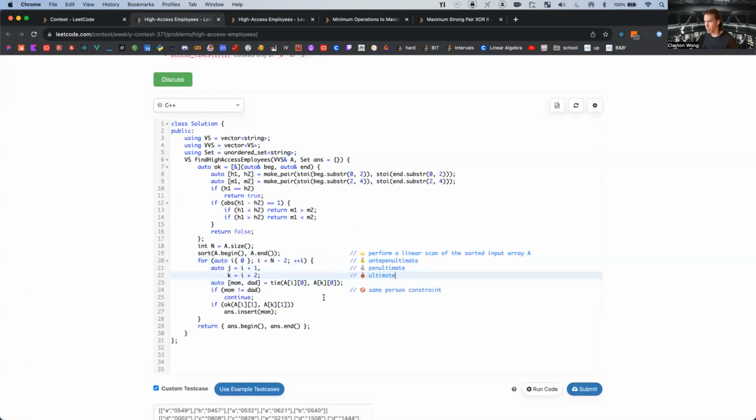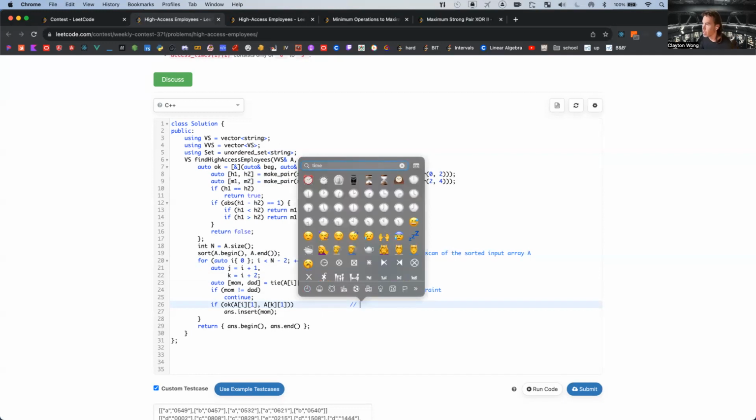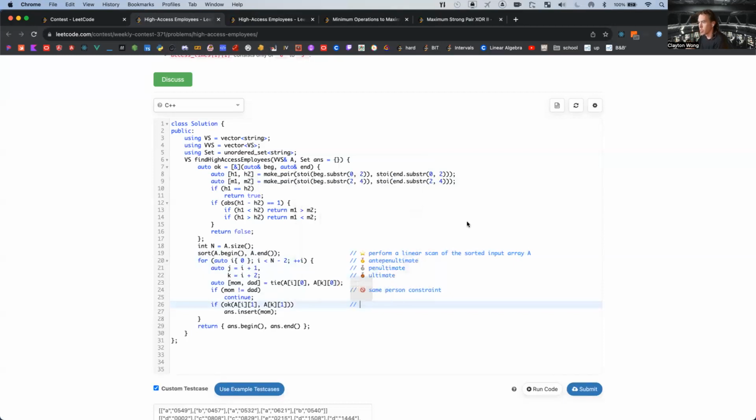I don't know, we might call these guys badge access times maybe, but might as well put a little comment here, right? We'll call it badge access times. Oh, that's pretty nice, right? Badge access times.